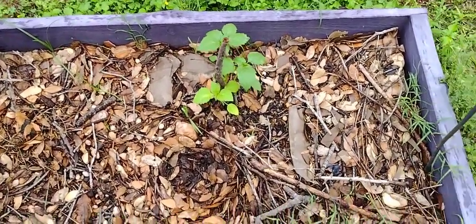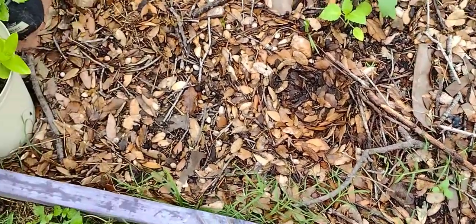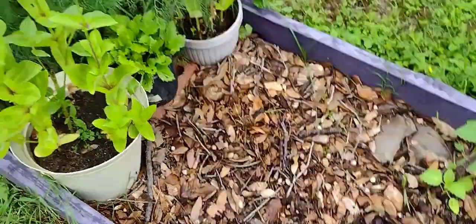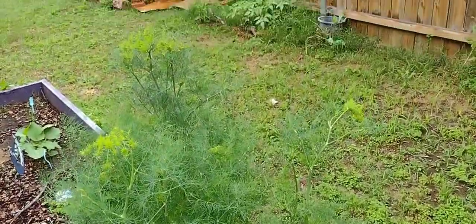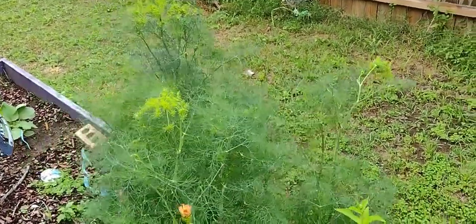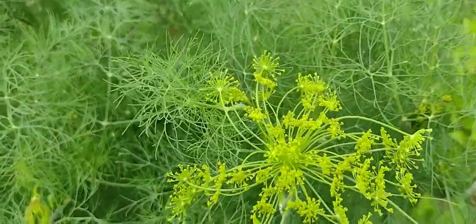I have regular tomatillos on this end — there's three in that one and then one there. Planted a fig seed there; we'll see if that comes up. Some zinnia seeds. I harvested my dill last week and it's now going to seed in several places, so I'm just going to let it do that.